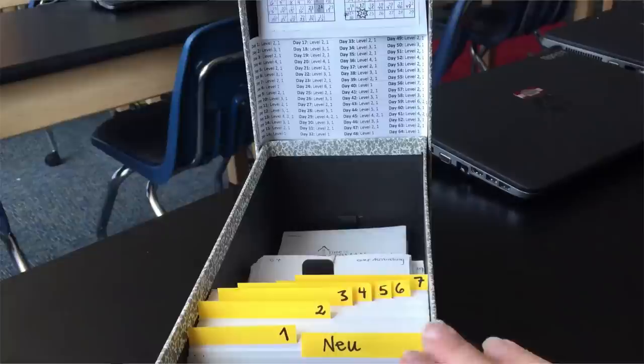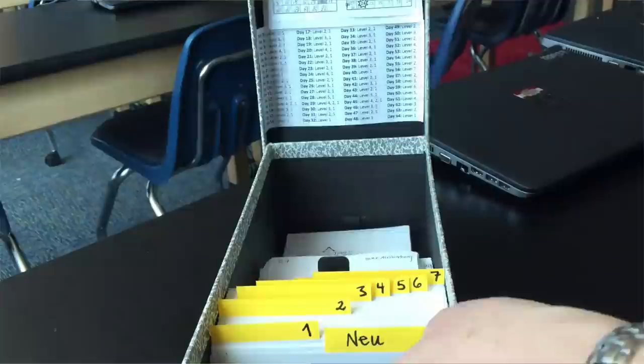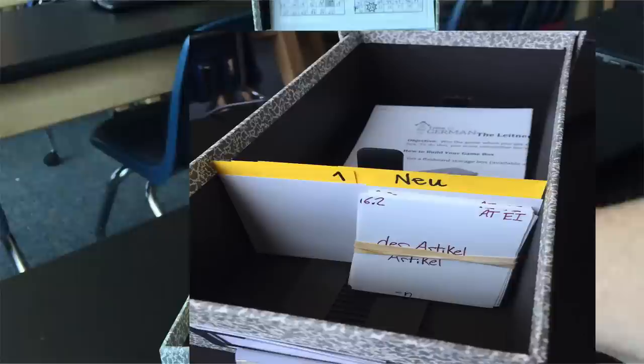How to build your game box. Step 1 is to get a flashcard storage box. You'll be able to find these at office supply stores like Office Depot or Staples. It's a long box. It's about 5 inches wide to fit a 3x5 card. If your cards are smaller than that, that's fine. And if your cards are bigger, you'd either need to trim them or maybe use a shoebox.